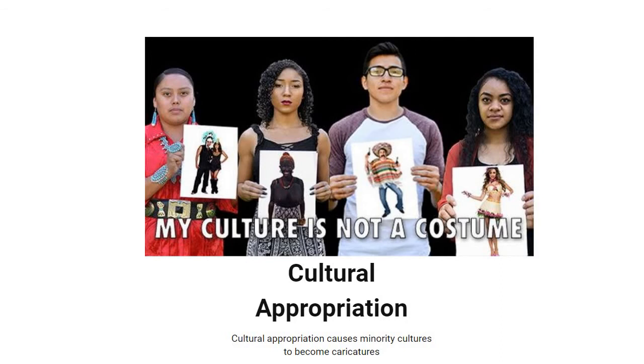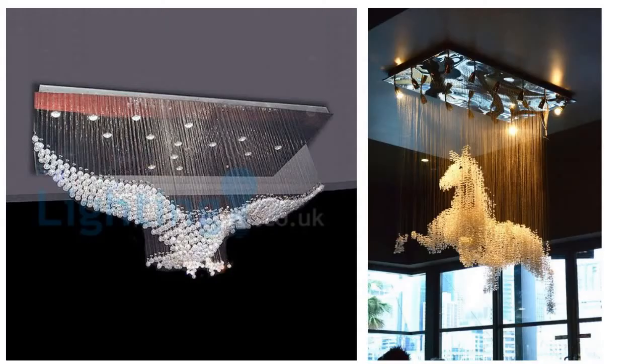Look, cultural hybridity should not be confused with cultural appropriation. Cultural appropriation is when you borrow things from a culture, really kind of like without even asking. It's kind of like when you take a culture and make it into a caricature. It's like you're almost making fun of it. So that's different. Look, we're talking about combining two things and making a unique third.